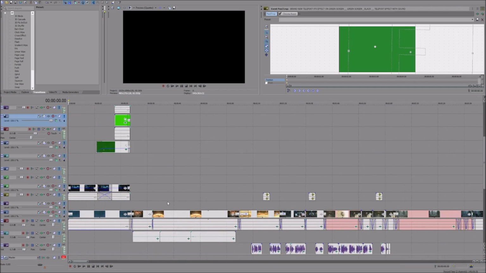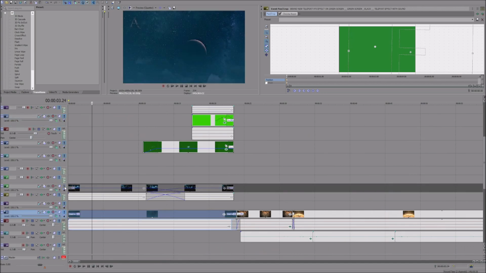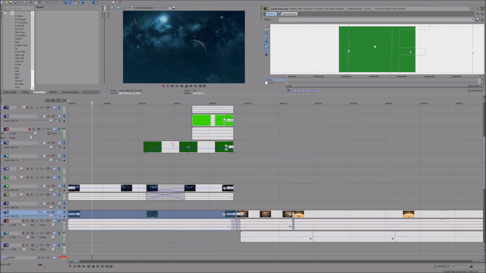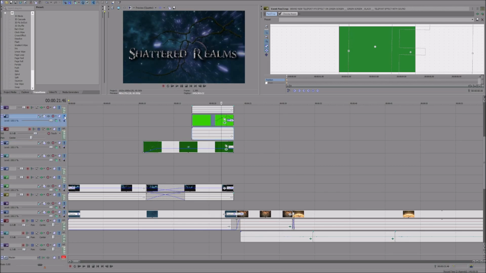We go to the beginning, just the intro. We see these effects up here. If I disable this, you see the stars go away. These were added on green screened. Got some more right here. If I do the same thing, they go away a little bit, you can see, right? The crack in the screen right here, hide that, that goes away. There's two of them, one of them goes away, right? For the intro, Shattered Realms, make it look like the world is shattering.